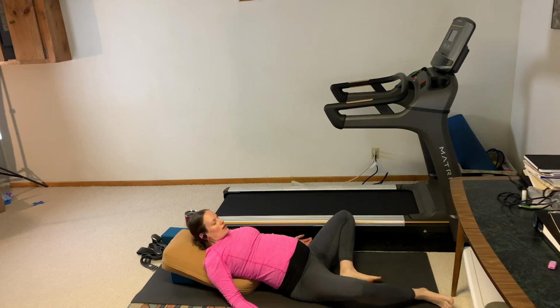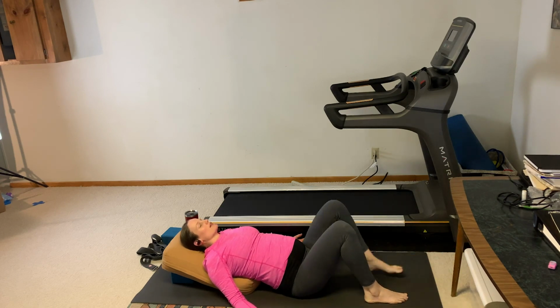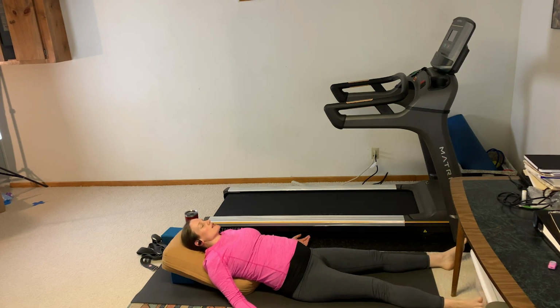And then when you're ready, your legs are going to reach nice and long. If there's any pressure or discomfort in your lower back, though, feel free to keep your knees bent. Really, the Shavasana is about your comfort and your time to just rest and receive.